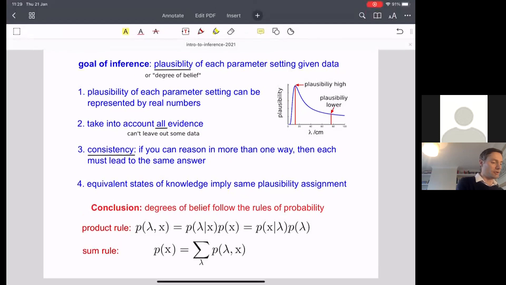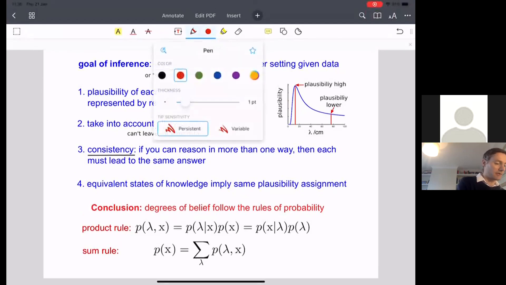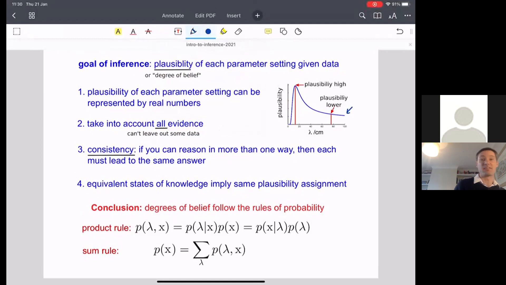So that's our first axiom. And in fact, I showed you this in the lecture, although I didn't make it explicit as being an axiom, because I showed you this curve here and said this is the typical curve that we might want back from this method that for any setting of lambda tells us how plausible it is.